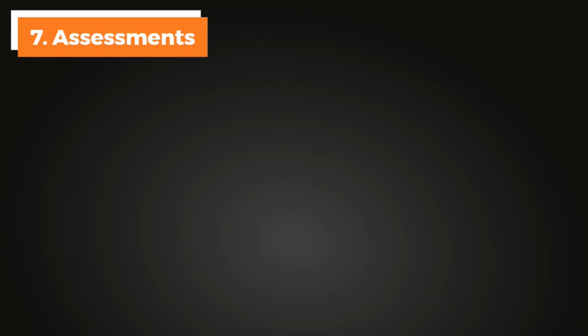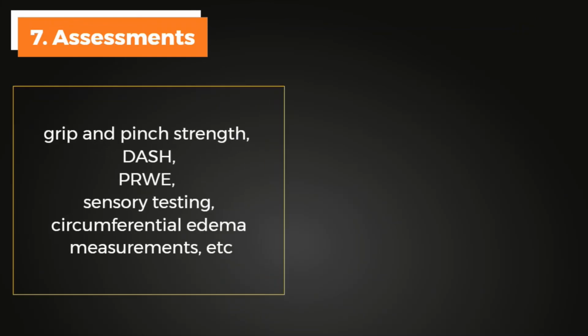Assessments used with post-operative tendon repair patients include, but are not limited to, grip and pinch strength, disabilities of arm, shoulder, and hand, range of motion, manual muscle tests, patient-rated wrist evaluation, sensory testing, circumferential edema measurements, and a patient-specific functional scale. Choosing appropriate assessments is up to you as a clinician.